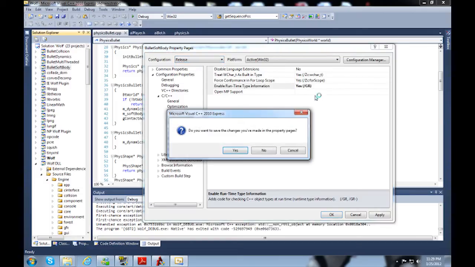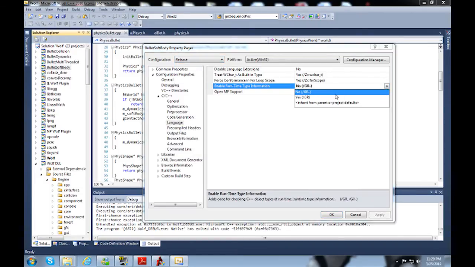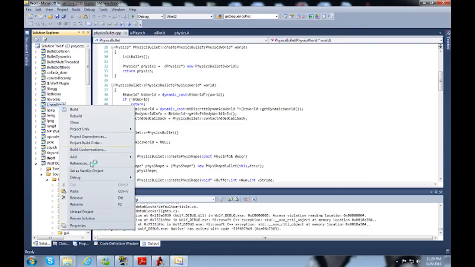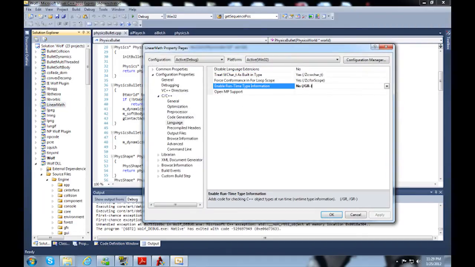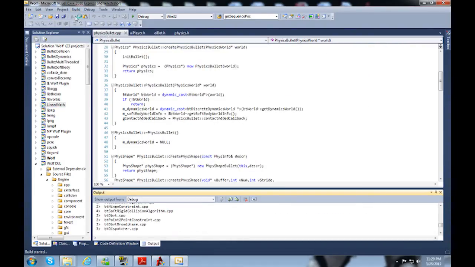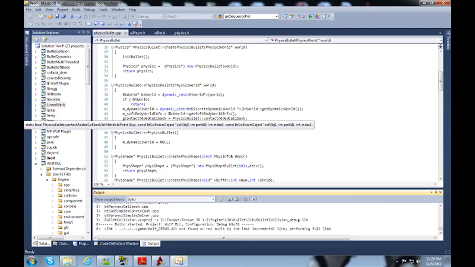And don't forget linear math. Alright, build solution. So now it's going to rebuild Bullet with RTTI information. So this will solve the dynamic cast crash.